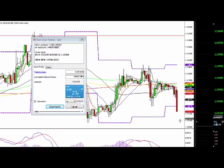So if we don't come low and we bounce, then I'll add more into it. So right now I'm just sort of waiting here. So this will be taking half off of these 2 units. I've put 2 units in so far. I'll be taking half if we can get down there. So let's see. We're 3 pips away, 2 pips away.